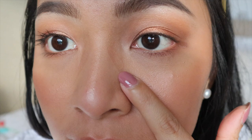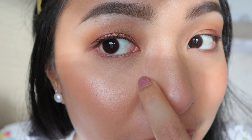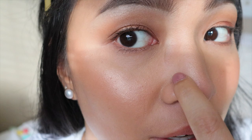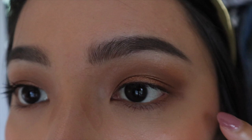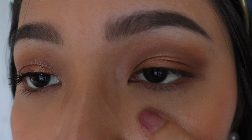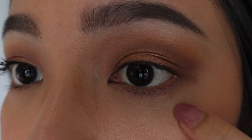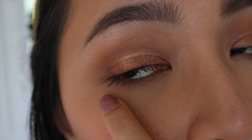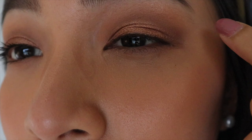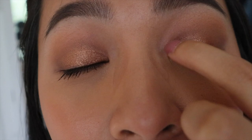Hey guys! So it is 8 o'clock na — time for our last check-in. I'm just using the sunlight para kitang-kita niyo yung face ko and what's different. As you can see, na hulas na yung foundation ko dito sa my nose because I wore eyeglasses while watching K-Drama. Pero everywhere else, kitang-kita mo naman yung difference — ayan yung wala ng foundation, tapos ayan yung meron pang foundation. So very okay naman yung wear niya. And pag zoomed in, okay naman siya — it's really not that bad. When it comes to the concealer, same pa rin yung itsura niya sa 4-hour mark.